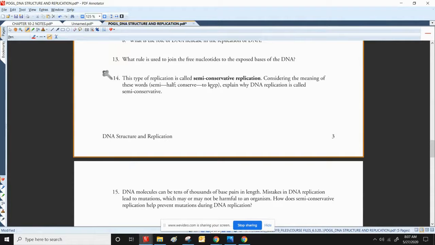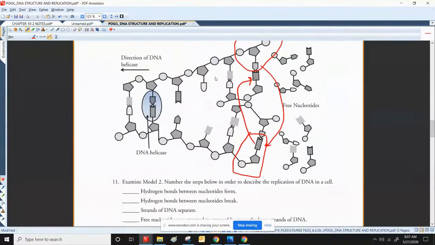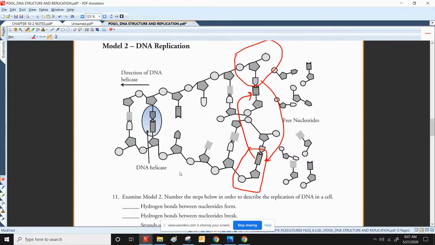This term here, semi-conservative replication. That's an important word there. The key is in semi-conserve. Not conservative so much, but conserve. Think about semi. It doesn't mean whole. Conserve. I'm keeping part of. What am I keeping part of in this picture? As I create one strand that goes off this direction and a whole new DNA strand that goes in that direction, duplicates. What am I keeping part of?